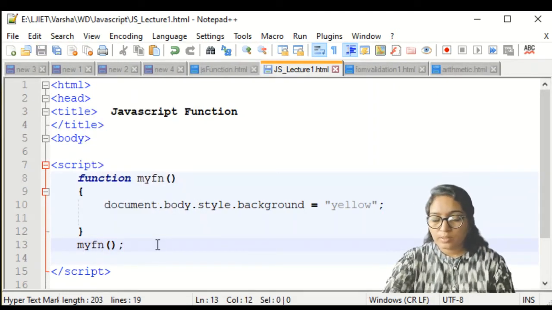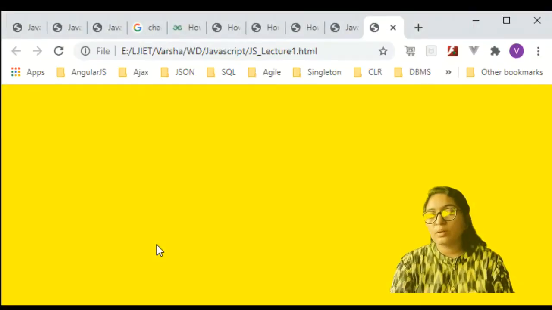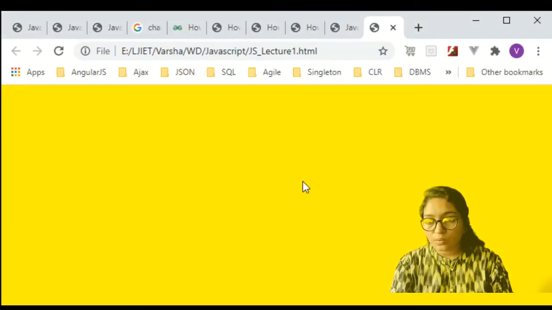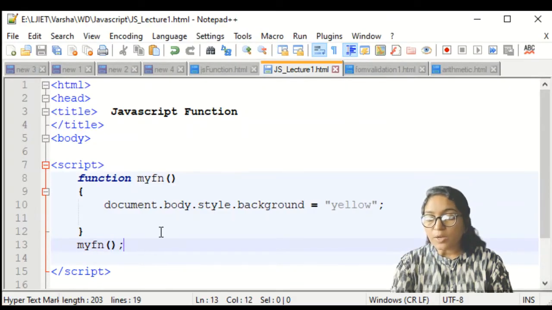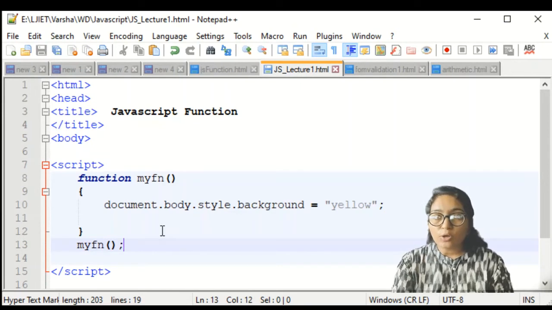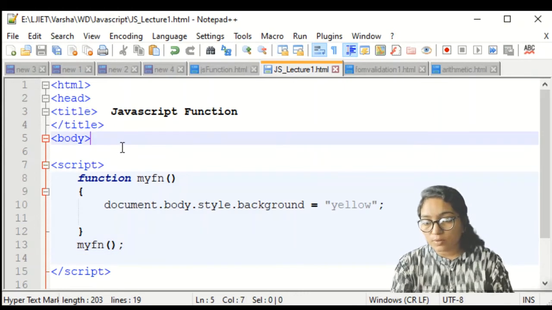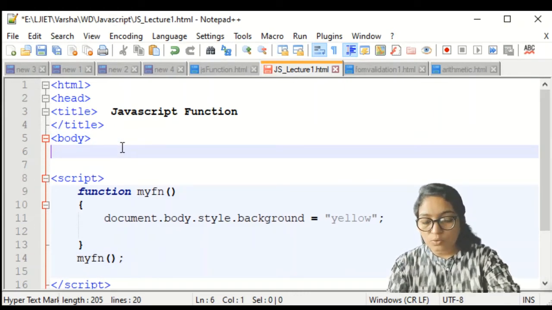So let's see the output. You will get the background color yellow. Now suppose I want to call this function on a button click. So you have to define one button. So here define a button.